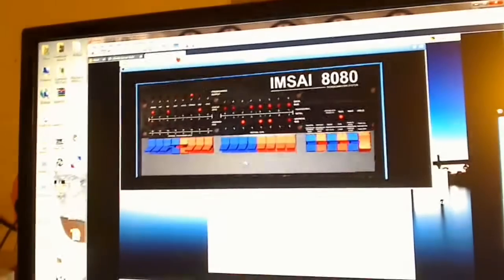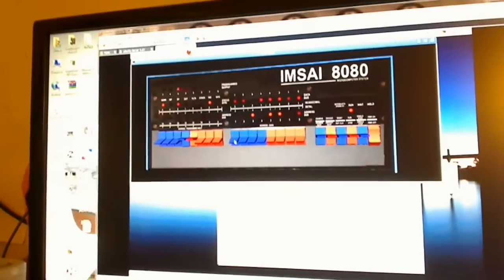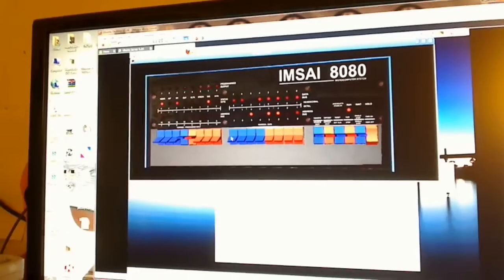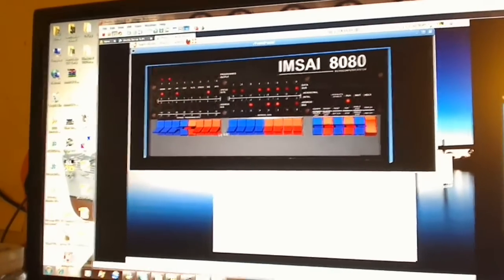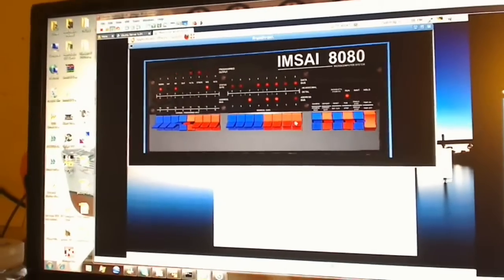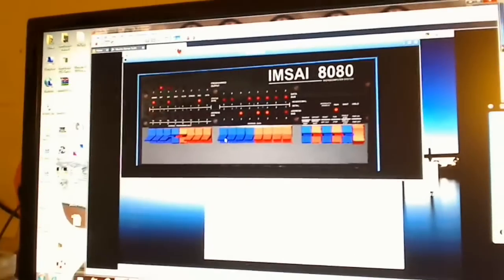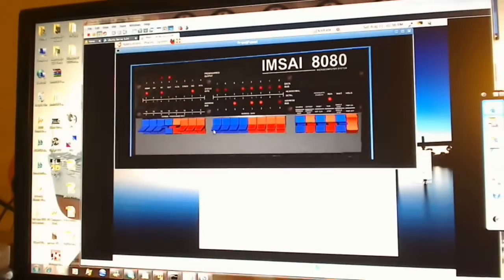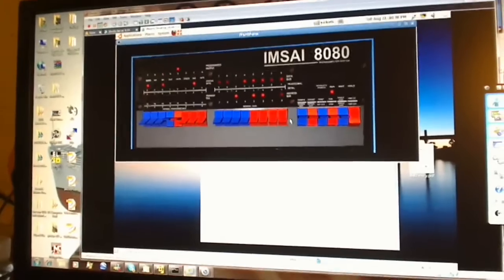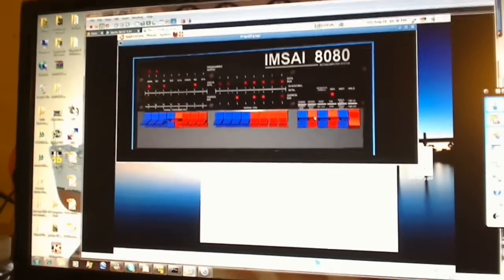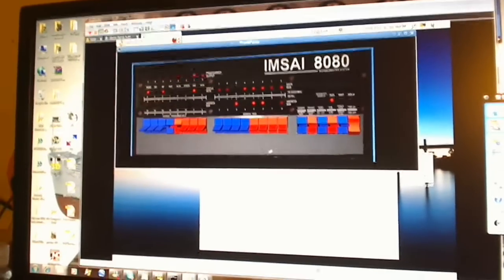So you see all these toggle switches, and from this first blue one, and these center two pairs of four blue and four red, that's where you have to toggle in the binary of the address, examine it, that puts you in the spot. Typically you start at zero, and start putting in his ones and zeros, 1010, whatever, all the way across. And do deposit for the first one, and deposit next for all the rest of them until you got them all entered in. Hope you didn't make a mistake.